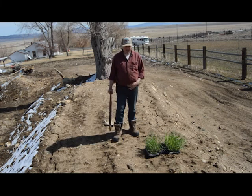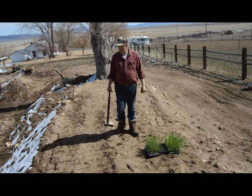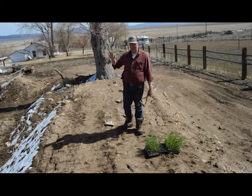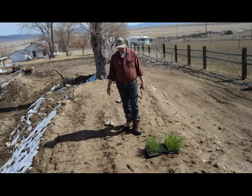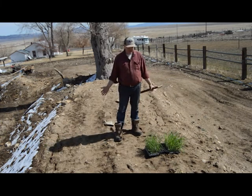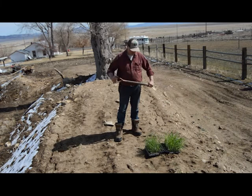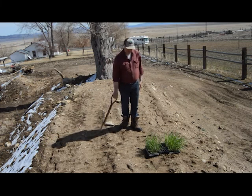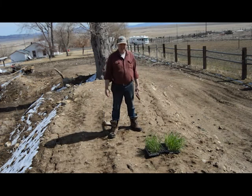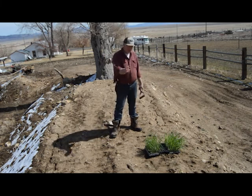Okay, I have this place out here that just has mostly subsoil from building the Wallapini and digging out a spot for the other summer greenhouse. And we had excess dirt left over. This is within the deer fence, so this helps to keep a lot of the predators out that eat the food. And so we wanted to use this area to be able to grow things, but this is not a very good garden soil. So this is going to be a test. I'm going to try to take my compost, make a compost extract, and plant in here.